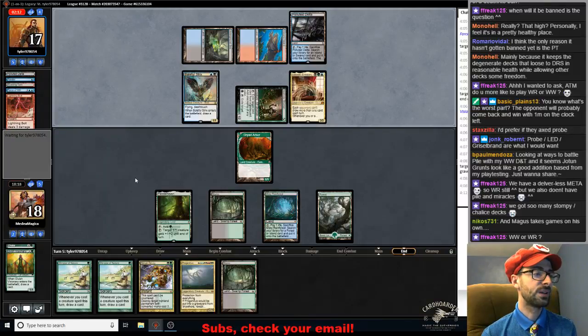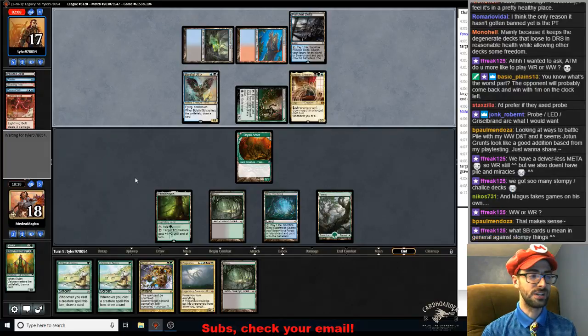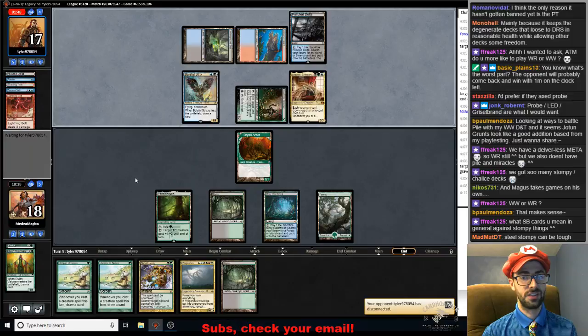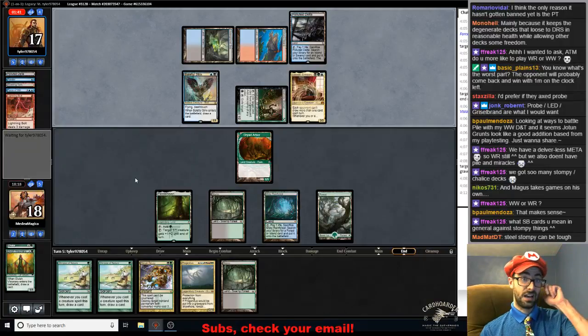I don't think LED or Grizzlebrand are cards that require or need banning at all. Storm's a fine deck. It's in no way one of the best decks of the format right now. And it's the best LED deck, not close. Grizzlebrand is a powerful card, but again, it's not a card you can hardcast. It's a card that... opponent has disconnected again.